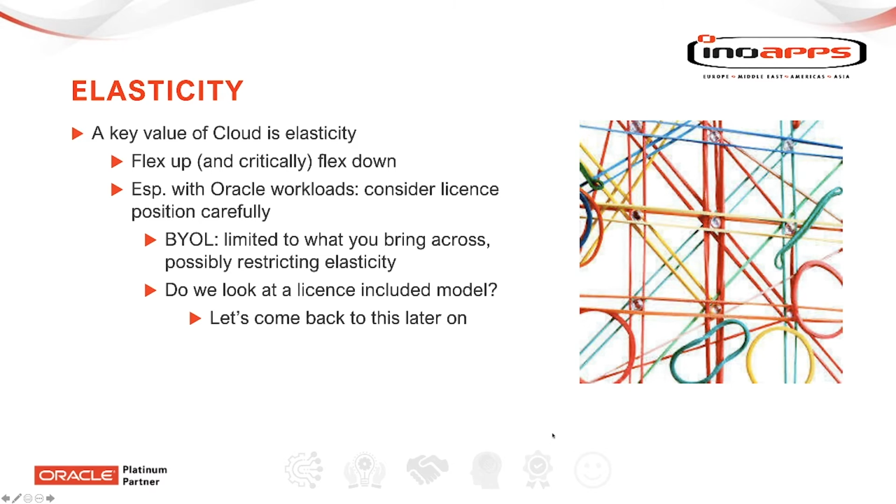So let's take a look at this concept of elasticity. I think most people will be quite familiar with it as one of the key values of any cloud solution, that we can scale up and then scale down based on the dynamic resource requirements. So the example I'm going to show over the next slide is of a hypothetical finance system that has quarterly requirements and an end of year requirement as well. And what we want to do is be able to burst up potentially for that. But that's a move and improve style approach.